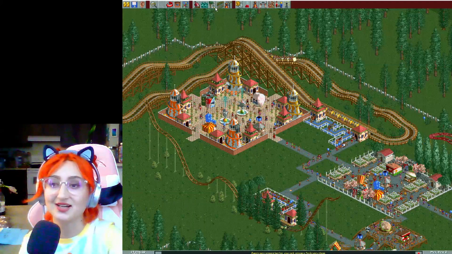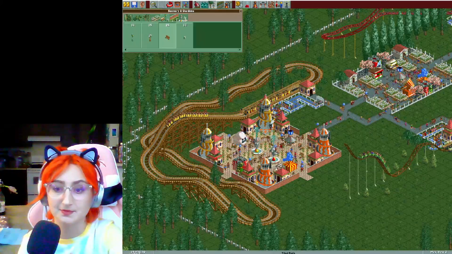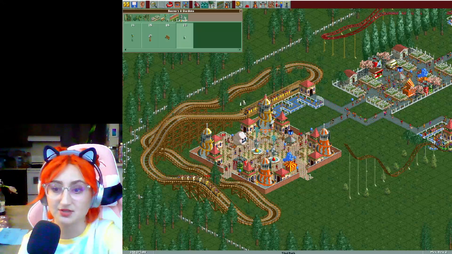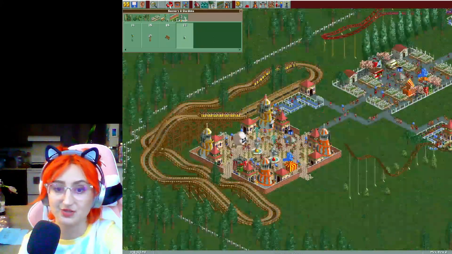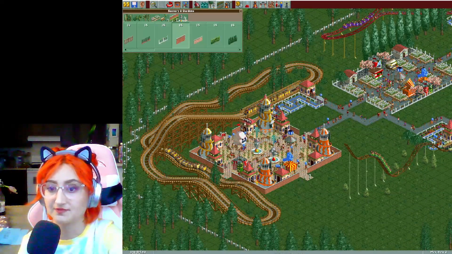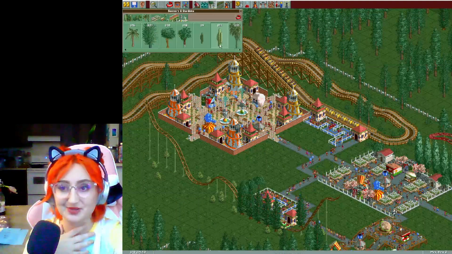Oh, I didn't even add any benches and trash cans, so let's go ahead and do that as well. Okay, and then we're gonna put trash cans at all the entrances. And then I'll just find a few spots to put them here and there as well. And I think we're missing a wall over here. Yeah. I did put all those little bushes.